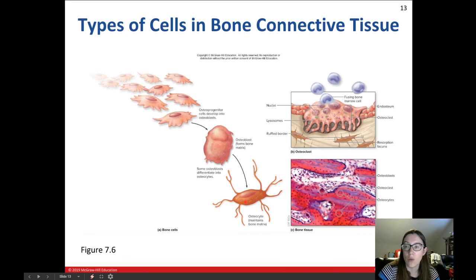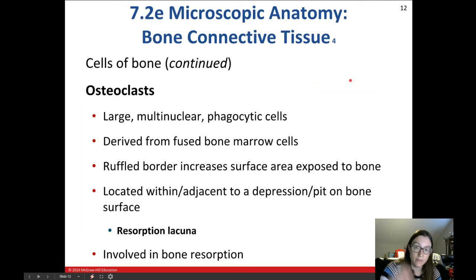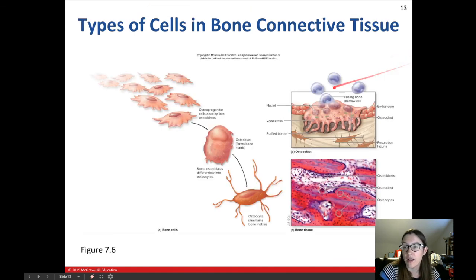They're like a family. Whereas our osteoclast is going to be a little bit separate. It does not form from this same line of cells. Osteoclasts are going to actually come from the bone marrow, so fused bone marrow cells. And so they're large and they're multinuclear. So if we had multiple cells fused together, right, so they all had their own nucleus, and now it has multiple nuclei in here. It looks a little bit like a monster with these tentacles in it here.